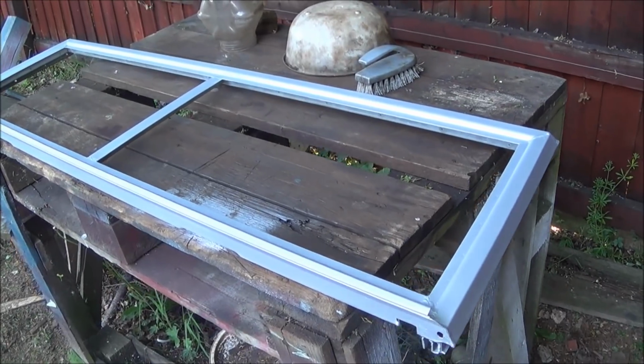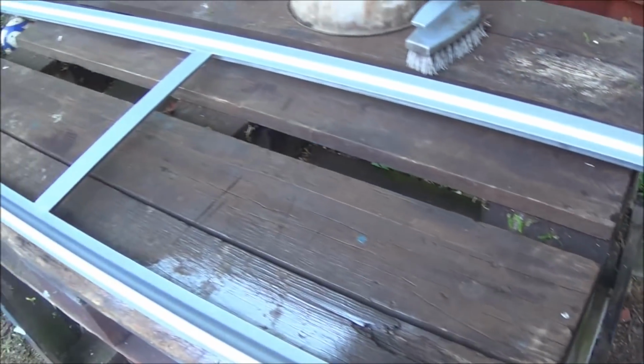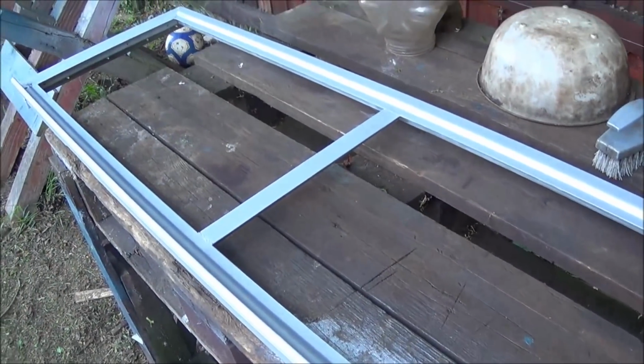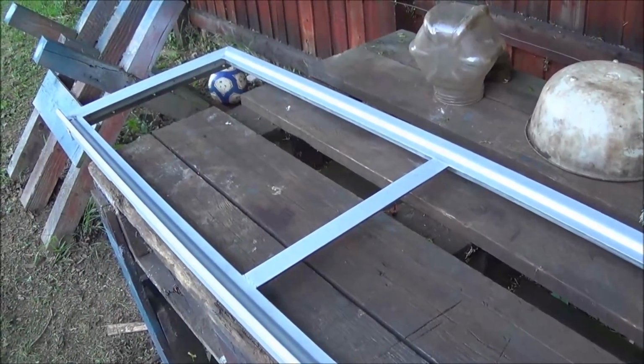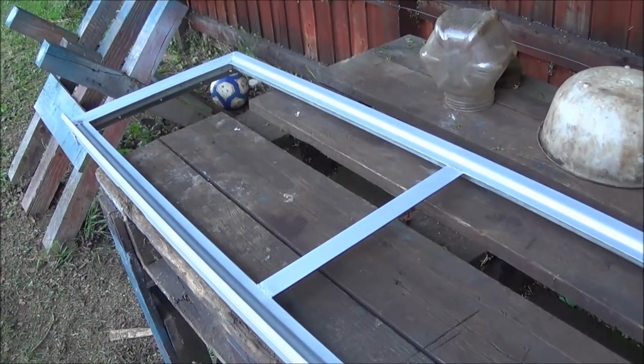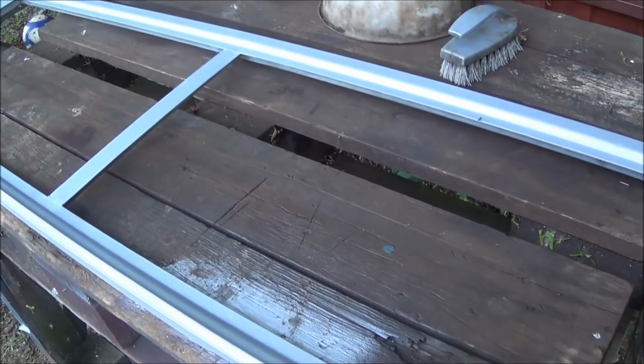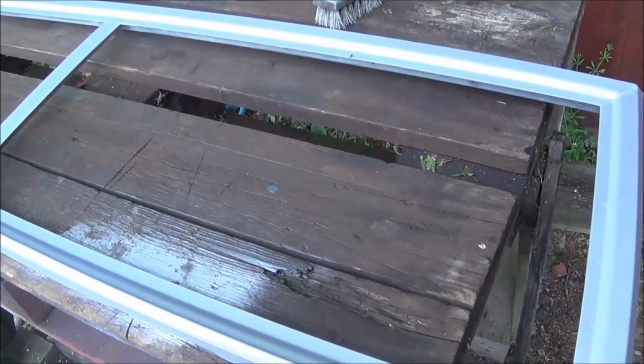So I've painted the front of the windscreen frame with the cold galvanizing paint. It looks a lot better than the silver paint that was on there before. Obviously not quite as nice as a fully galvanized frame, but probably also better than the rusty partly galvanized frame that was there. So it's a bit of a compromise, but on a budget build I think it's okay.